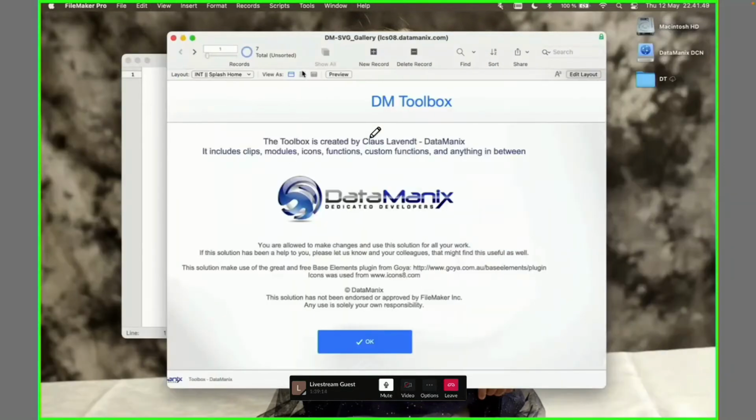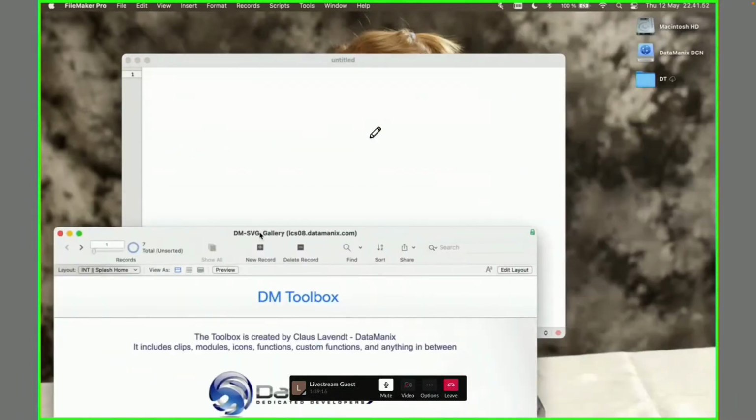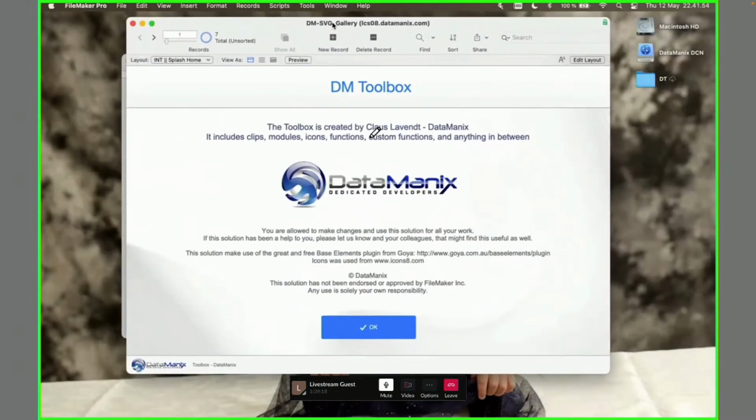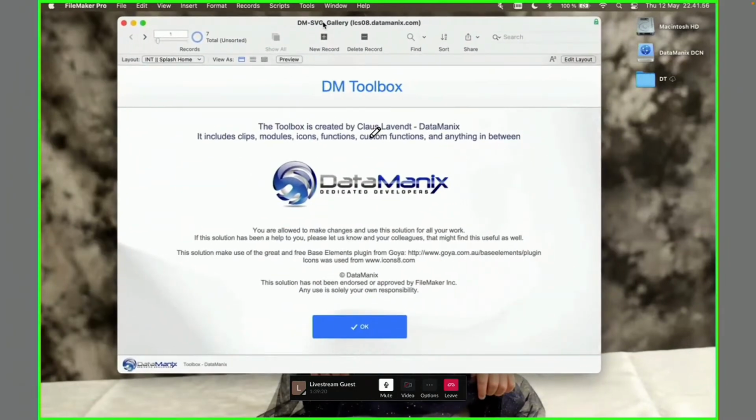I actually had a very long list, so let's dive quickly into it. So this is our toolbox. I'm not going to give away this toolbox, but I'm going to show you a handful of the functionality in there.